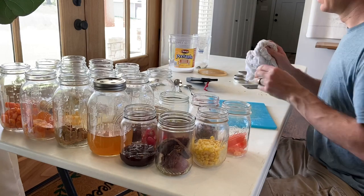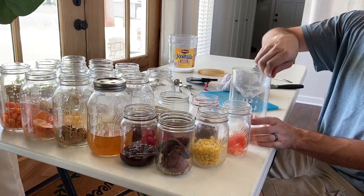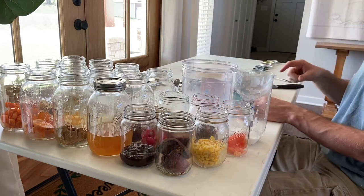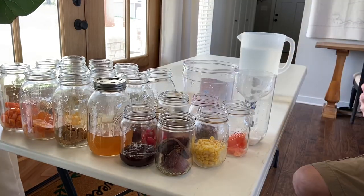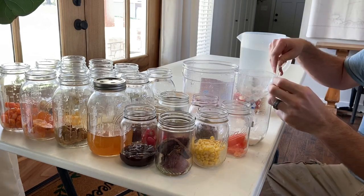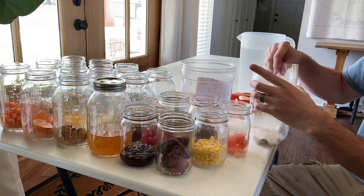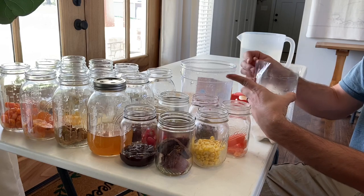So, I'm gonna put a piece of tape around the edge on this one and clean up my mess, and I'll be right back with you. So let's get our tape on this one first. Why? I don't know. Just sounds good. Let's get this one on here.